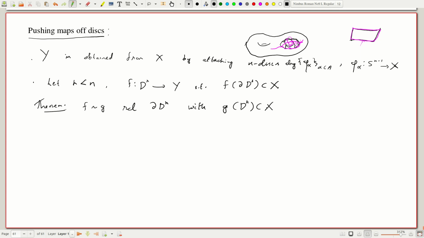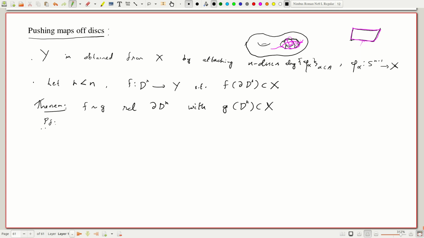Okay, so we'll apply this by saying that if I have an n-1 skeleton and a k disk in general for k less than or equal to n-1, it can always be homotoped fixing boundary to the n-1 skeleton, provided its boundary is already in the n-1 skeleton. So how we'll apply this is quite clear. And as we see inductively, if I have a map between CW complexes and the domain has dimension k, then we can push it into the k skeleton of the codomain. So that is the obvious corollary to this result.